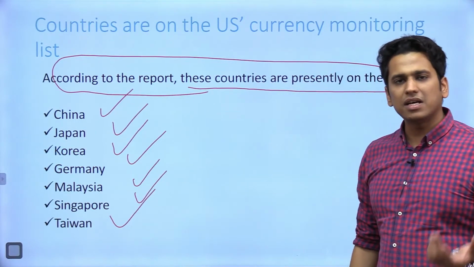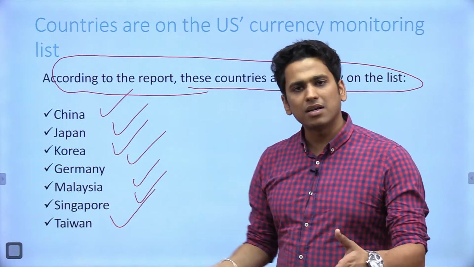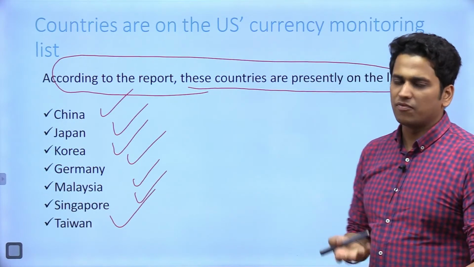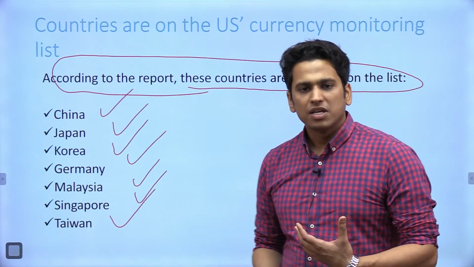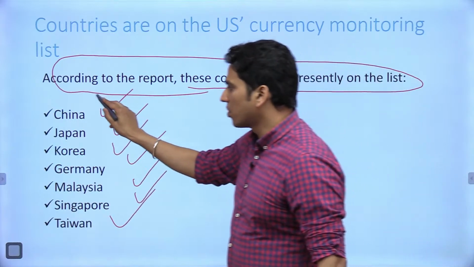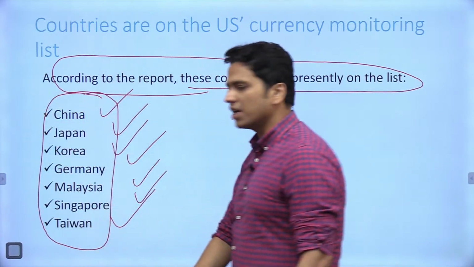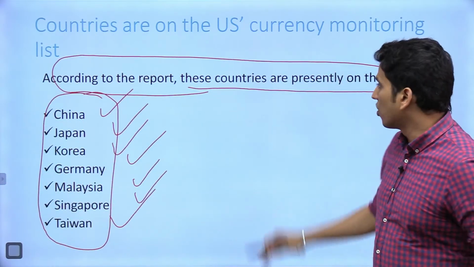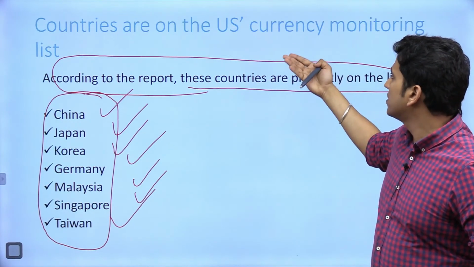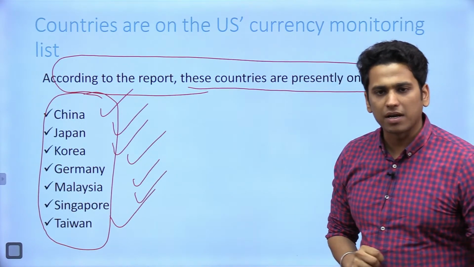Now this is a list that you guys need to remember. You can either take a screenshot or the PDF would be shared with you guys on our Telegram channel. Now this thing becomes very, very important. कि which countries are part of still of the watch list. कौन कौन सी countries अभी भी USA की currency monitoring list का part है.